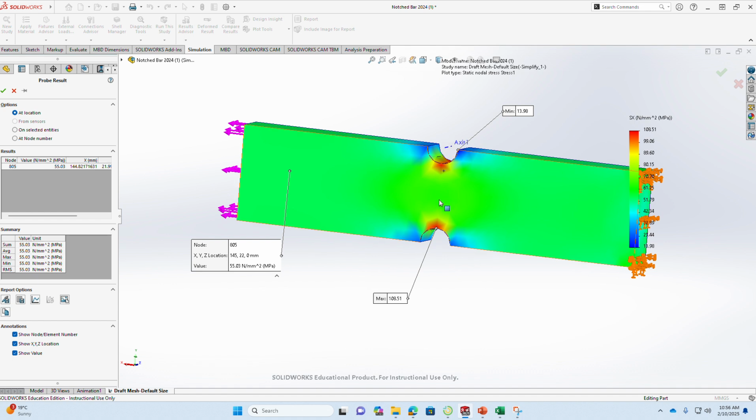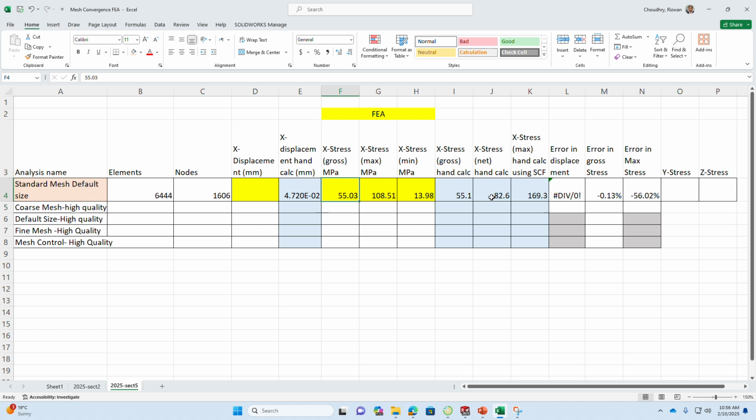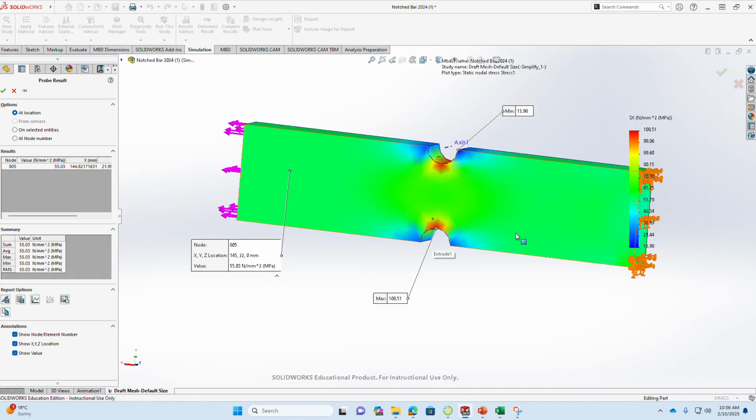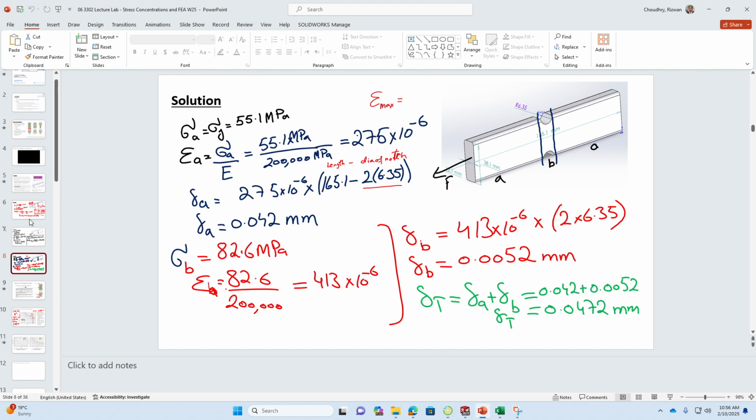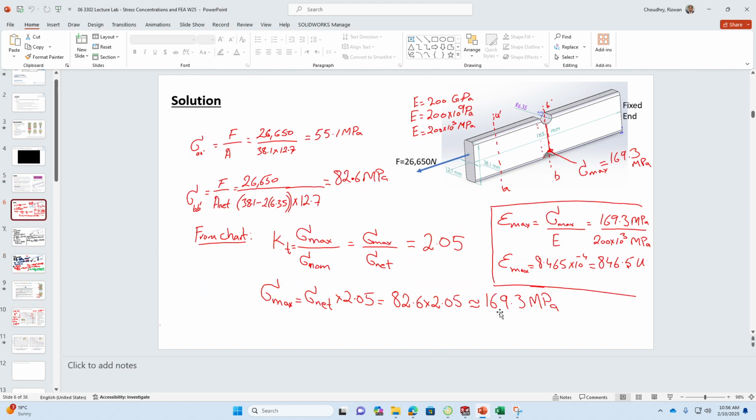But in this region, what we see is that none of the values is actually close, because our net stress value in this section is around 82.6, and the highest stress value was around 169.3 based on the stress concentration factor. So this was the number that I calculated later on using our approach of stress concentration factors.